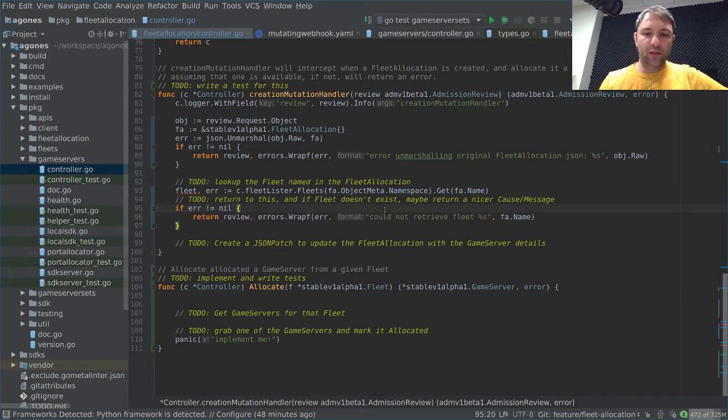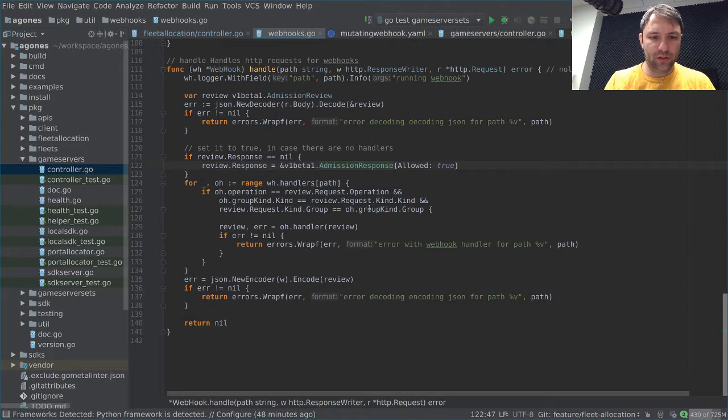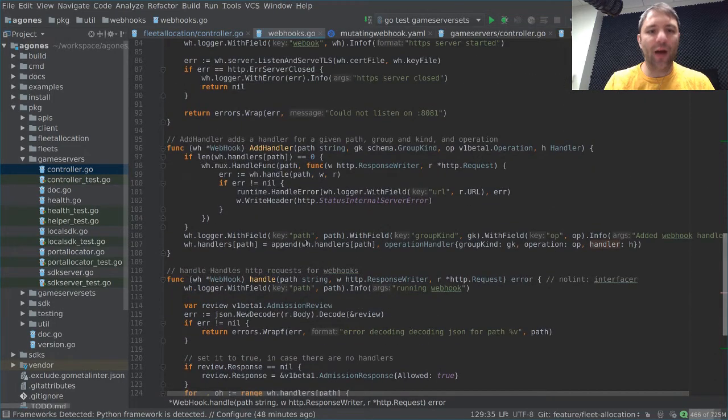So this fails if we can't find the fleet for right now. It's just going to die, and we'll see how that looks. That might be fine. It might be good enough. Might provide enough information to just be like, nope, sorry, you're out. So we'll have a look at that. Just as a reminder to myself, if I go into webhooks, where's my handler? If I get an error, how do I handle this inside my own stuff? Okay, I see. I write internal service error with the error in the information.